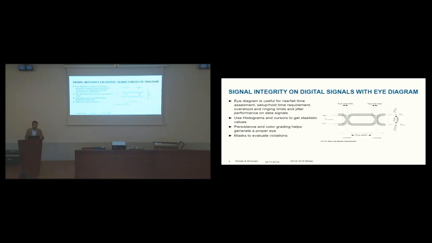If our measurement tool is fast enough, we can define a mask inside the eye diagram to detect violations. But for that we need the eye diagram to be really fast.